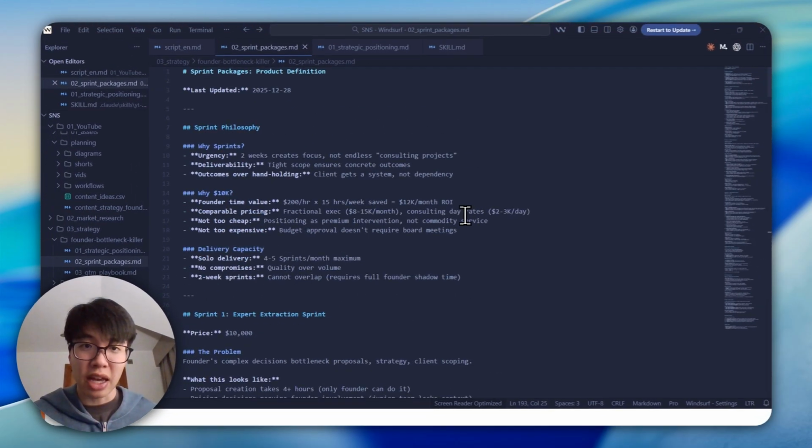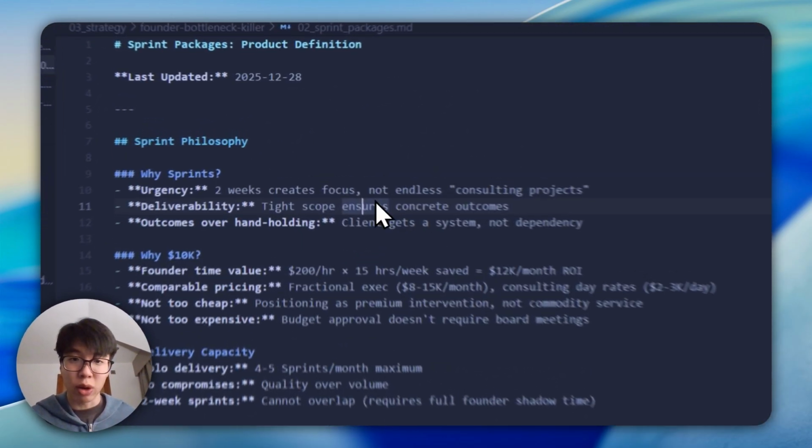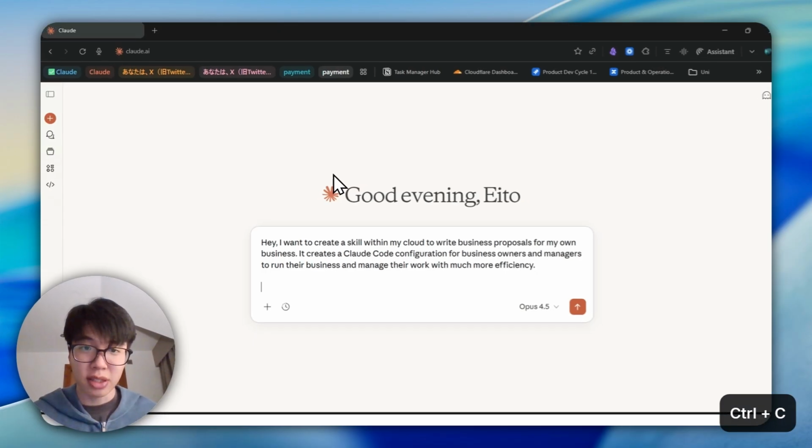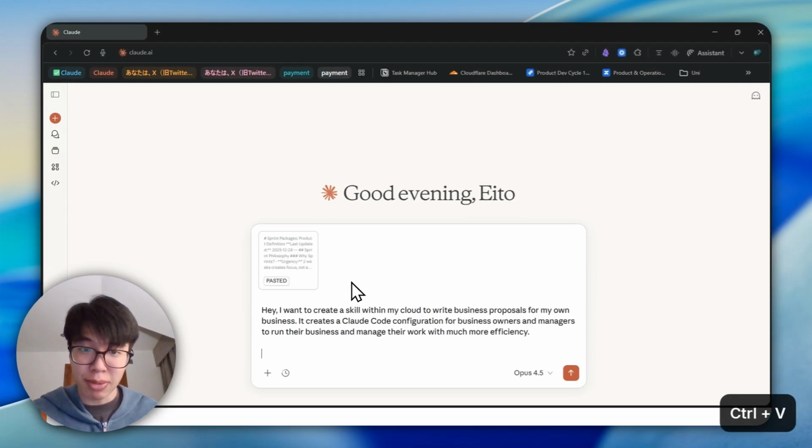I have all of the context about what I offer, so I'm just going to paste this into Claude and see what happens. The description I pasted describes my offer in detail.